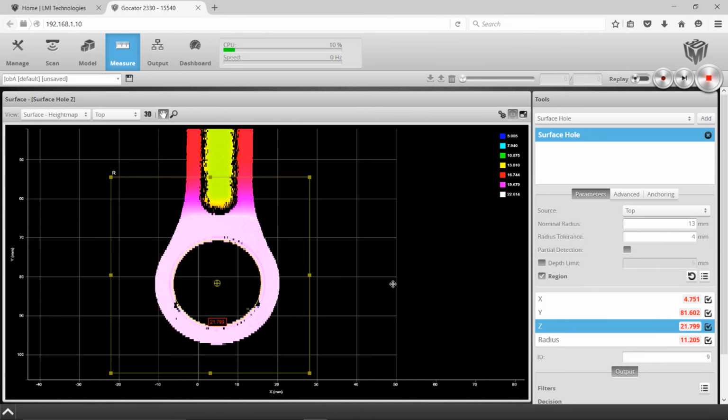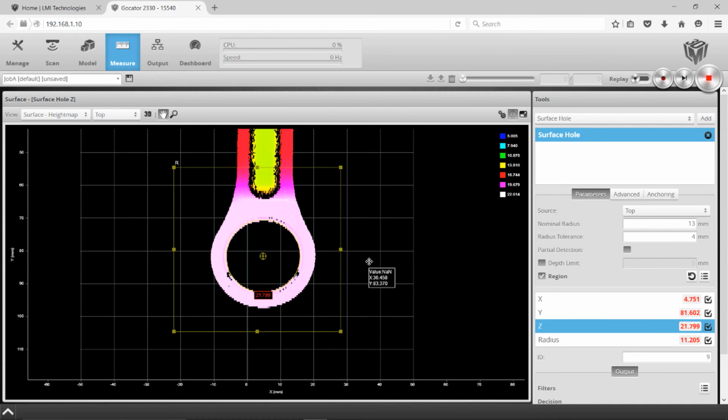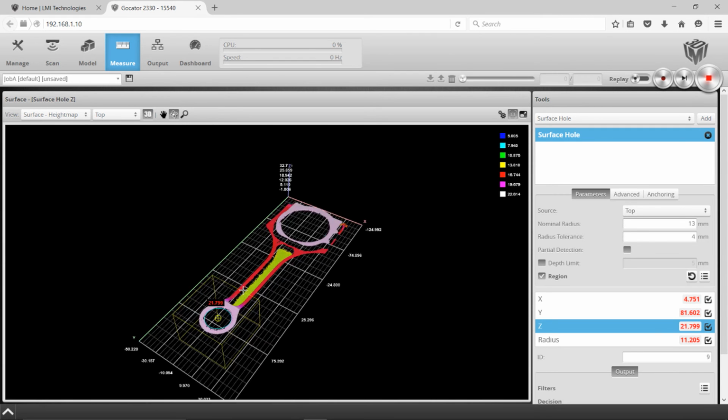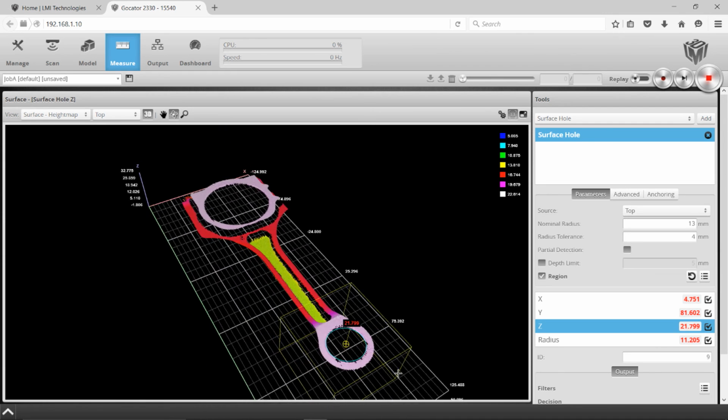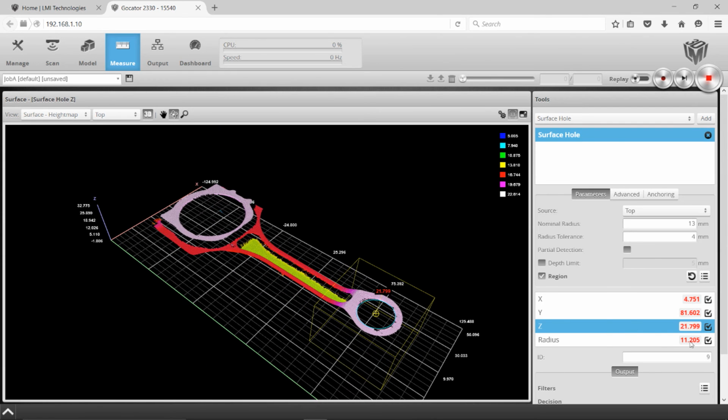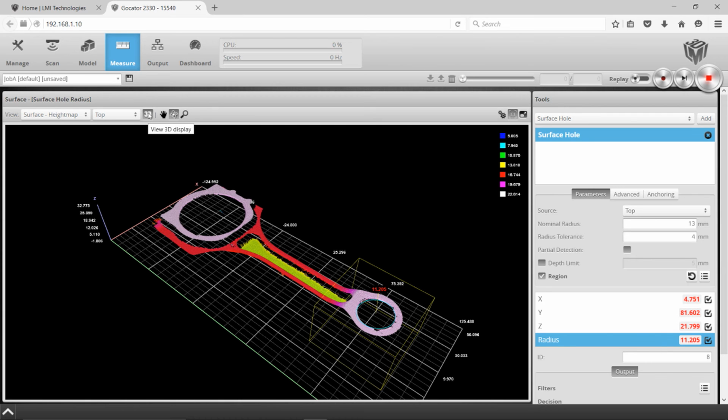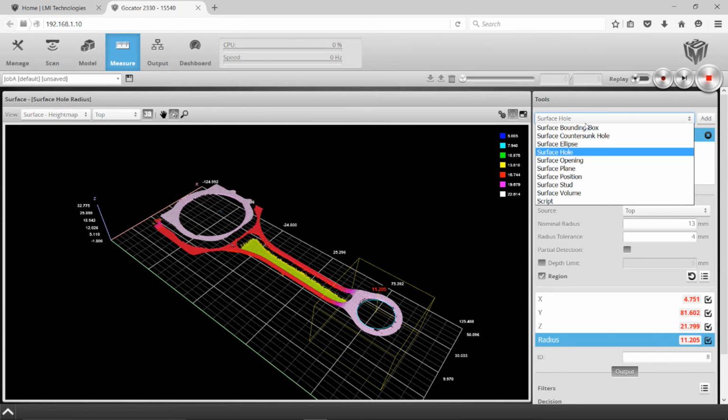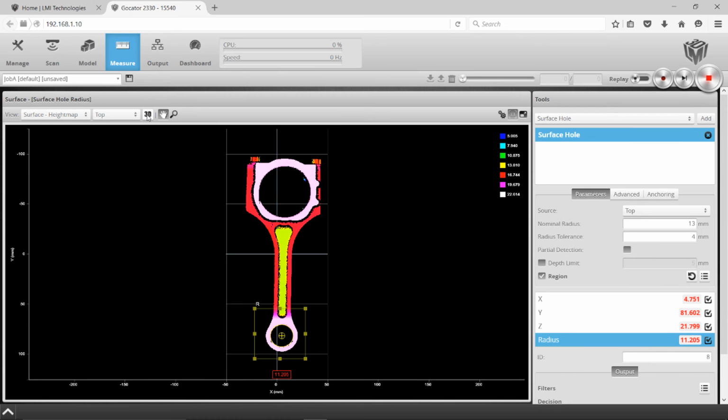And there we go. We've got a hole measurement. It's doing a hole fit to that data. And we can look at that in 3D, and you can see where it's projected that hole. And it's telling me that this hole is a radius of 11.2 millimeters and an XYZ position in a certain location. So similar to the profile tool set, we have a whole set of various tools that can be applied to the object. And if these arms are coming down the conveyor, I could measure each one and get its parameters.